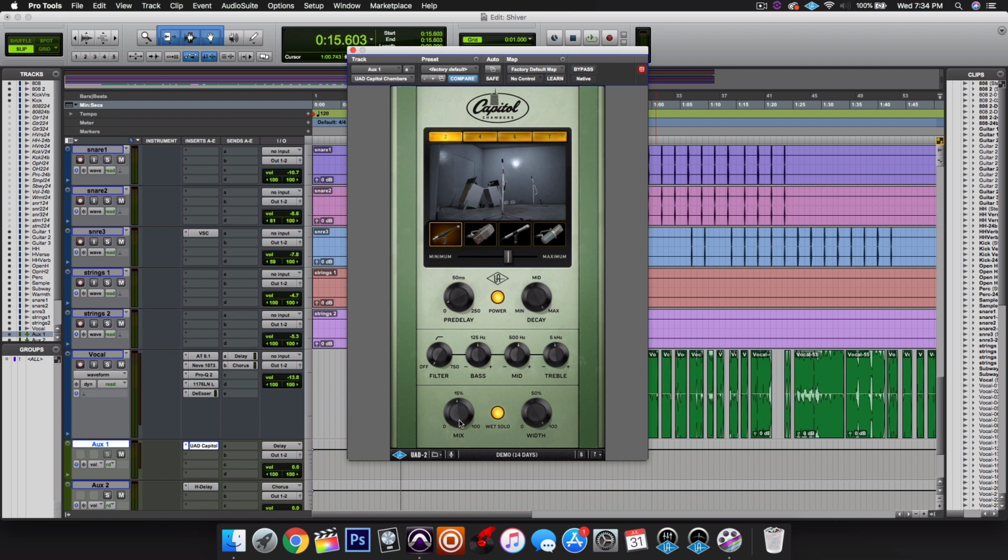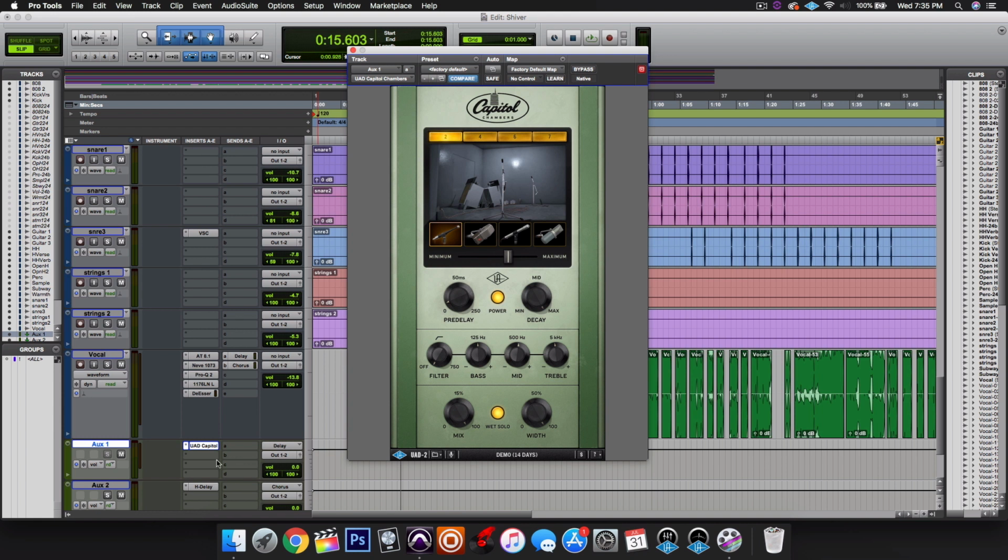Right below that, you have a mix knob, 0 to 100. But if this wet solo button is on, it's just going to be acting at 100 regardless. This is what you're going to be using if you're using it as a send effect, which I would advise. The last knob on here is the Width knob. For me personally, I always like to go essentially as wide as possible on reverbs, especially if I'm working with just a mono vocal and I'm trying to create a little more space for that vocal in the mix. A nice wide reverb will help you achieve that.